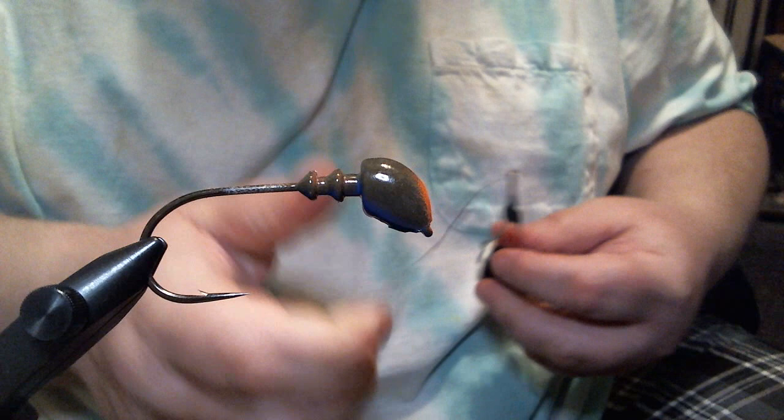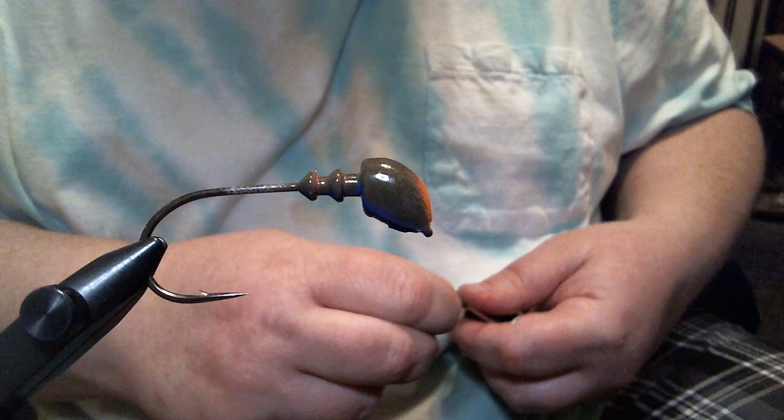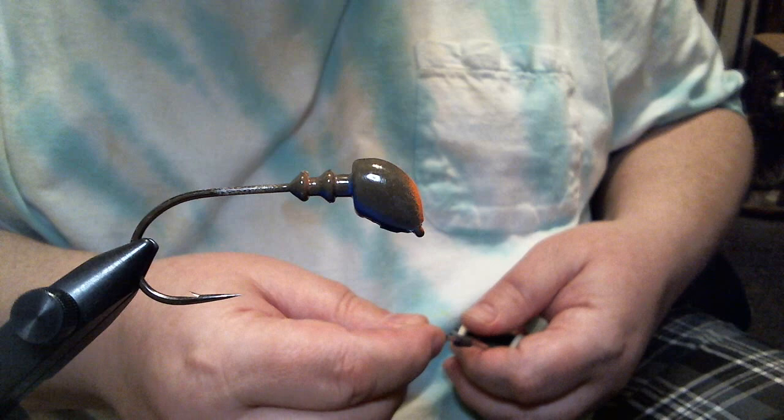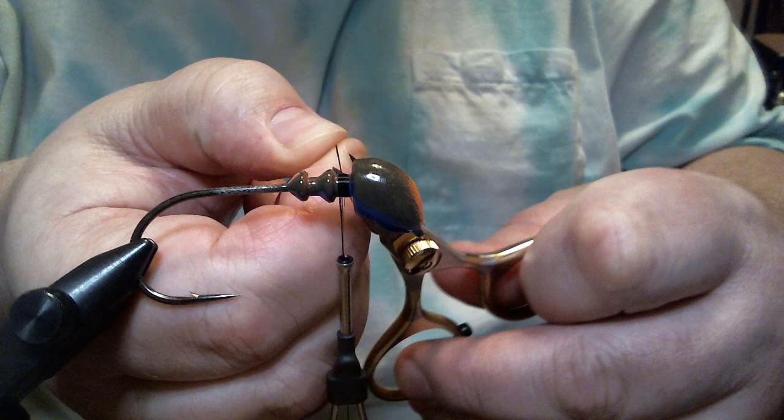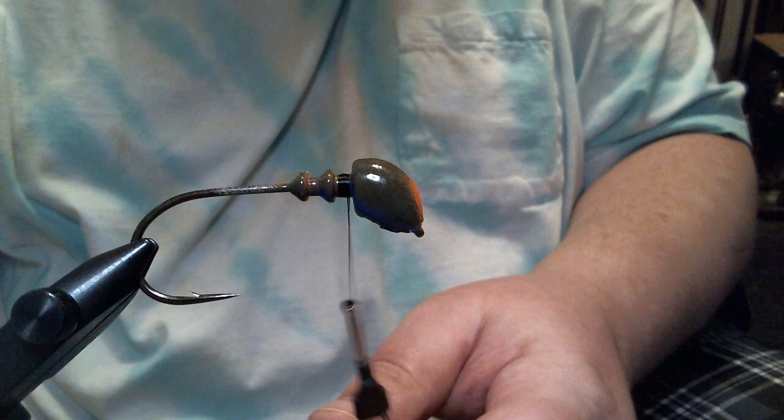I know you wanted this — it's more your style. And I have to get some of these ready for my own fishing; my box is getting a little thin. I haven't done too many of these this style jig. So we're going to have at it. We're going to take some black 210 denier flat wax nylon thread, and that's what we're going to start with for our base. Trim the excess off, a couple more wraps.